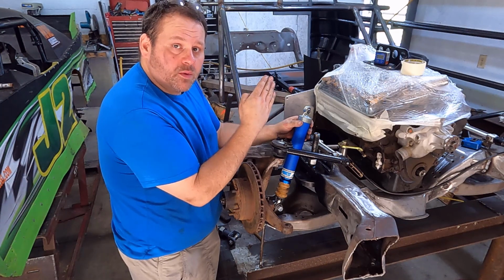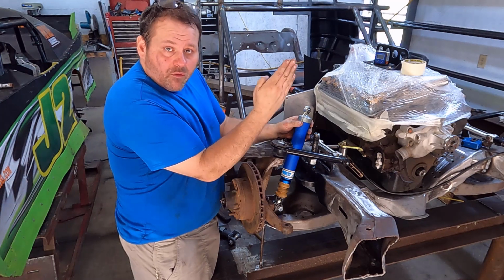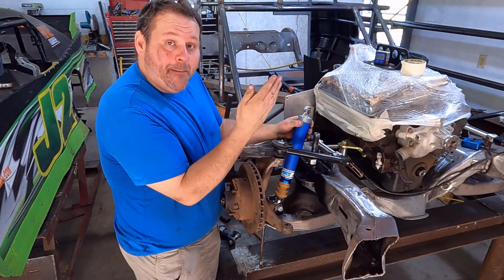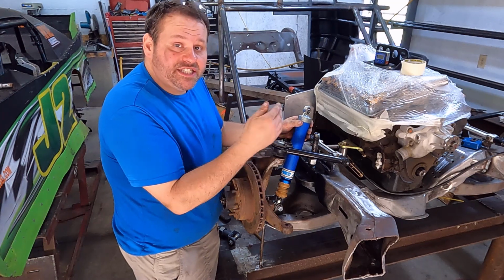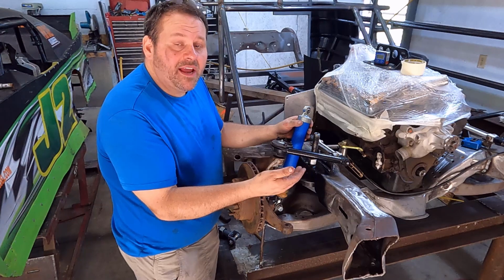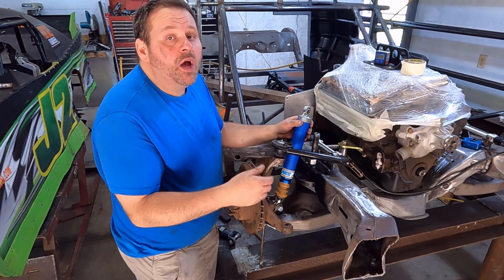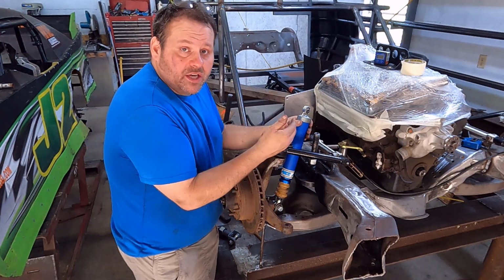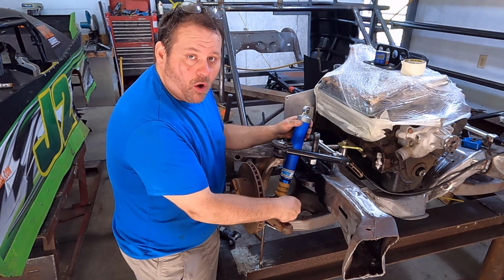I don't want one of these deals where as it compresses, this shock twists and leans over and leans back, because that movement is taking away from my shock rate during that travel. It's creating this digressive situation that is unpredictable and not accounted for. If we run a digressive shock, we want that to be intentionally in the control of the shock, not because of the geometry of how we mounted it in the car.